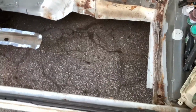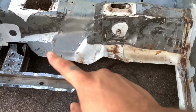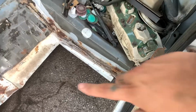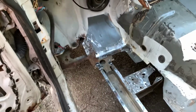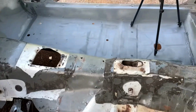Once everything is done, we'll test fit the floor in there and see just what we need to trim. Like on the last one, we'll probably take it up to about where the seatbelt mounts are, and then we'll clean this back up. I'll have to do what I did over there, make a little patch panel, but shouldn't have to make too crazy of a patch panel for right there. So we're in pretty good shape. The floor should look just like that one over there shortly. That is gonna wrap up this video.